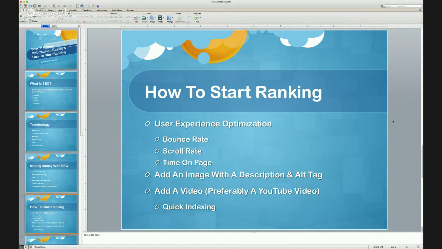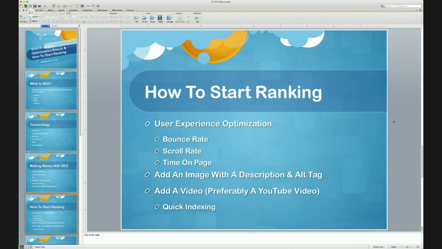So how to increase all of those? With bounce rate, you want to put links on your pages that link to other pages on your site, so people who go to your website have ways to look at more information, and have images that go to other pages on your site. For scroll rate, a good way is to have an arrow that says read below for more information, or an image or a video at the bottom of the page where people can see it, but they have to scroll down to see the entire image. And instantly when someone starts scrolling, you get that scroll rate boost.